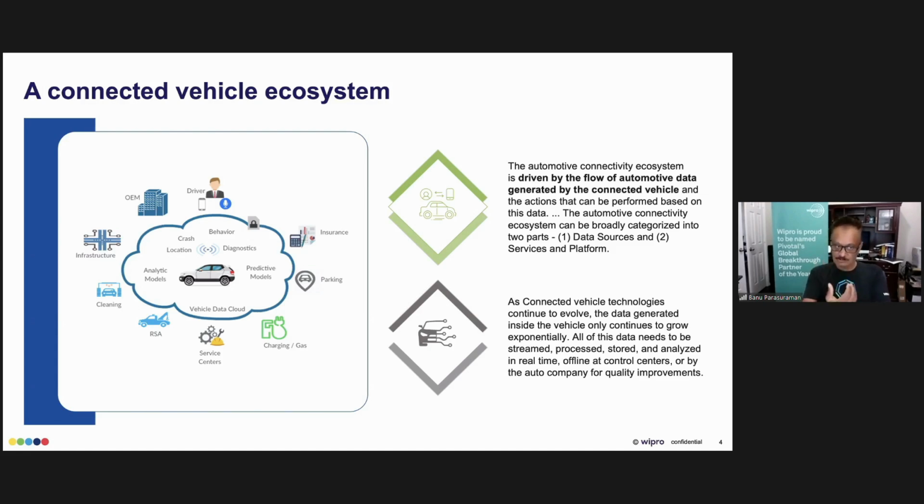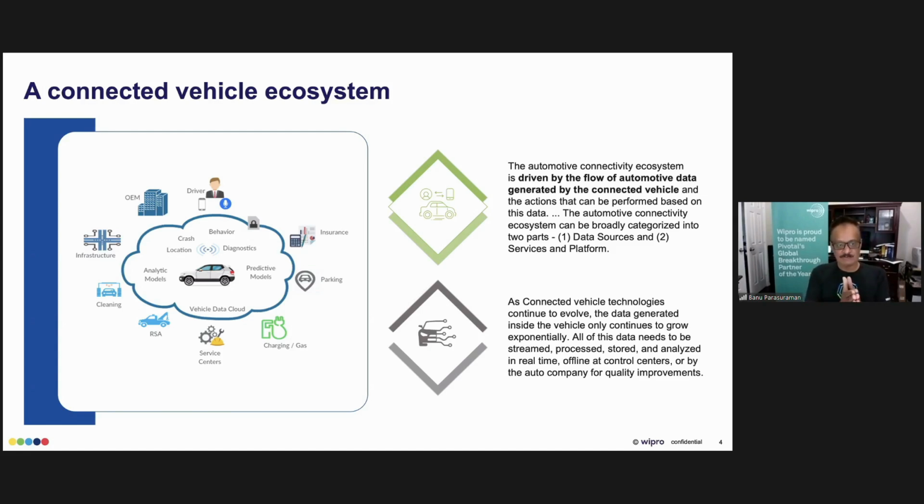We need to be able to contact our OEMs. The driver needs to contact insurance, parking. He needs to understand where he can park the car, where he can charge gas, and all of this is happening in real time. You need to understand the roads and all of this, right? So this is the ecosystem of a driver and a car today. And all of these are connected today.